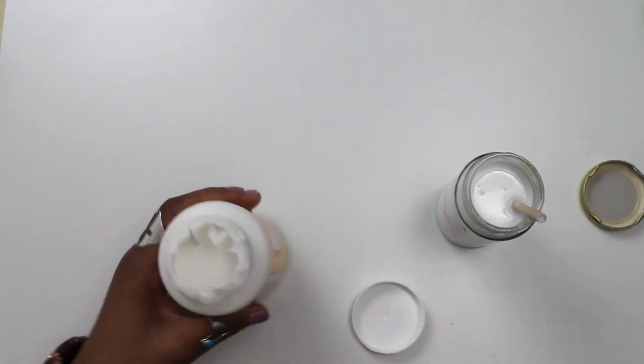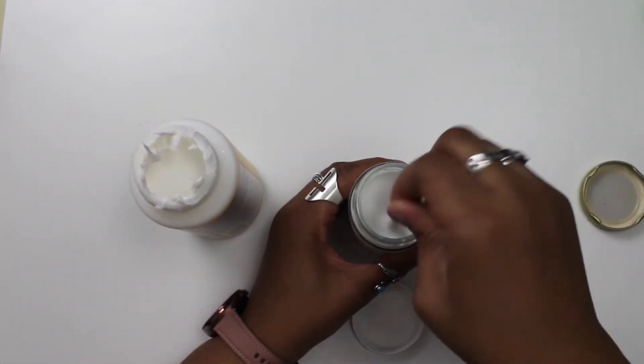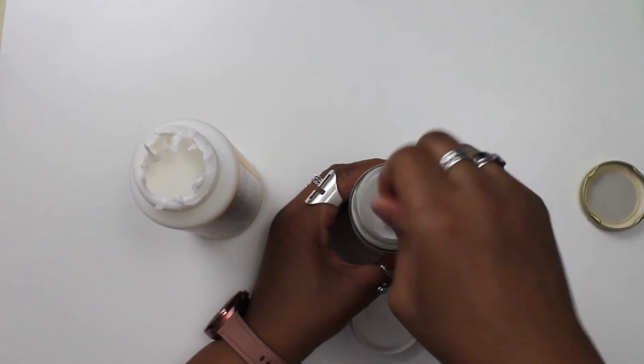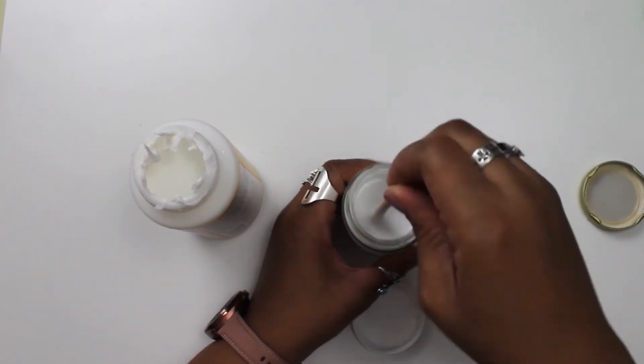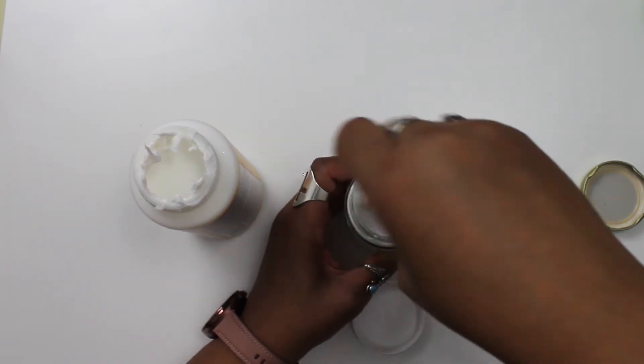So you see this is the original and you can see it's very thick. This one is thinner. So if you wanted it to be thicker, you know, you just increase the amount of glue that you're going to use. But I prefer it to be this kind of thinner consistency when it's DIY.